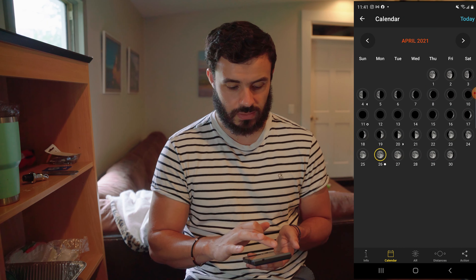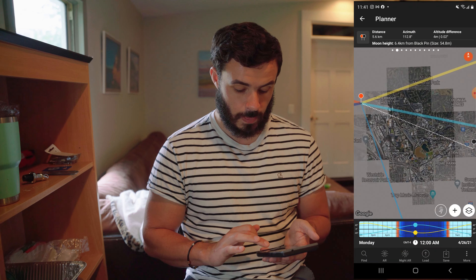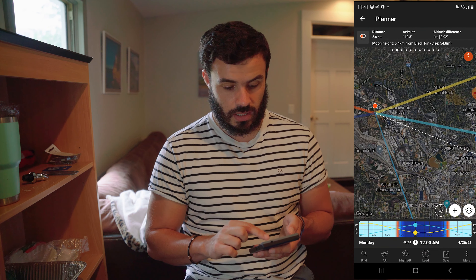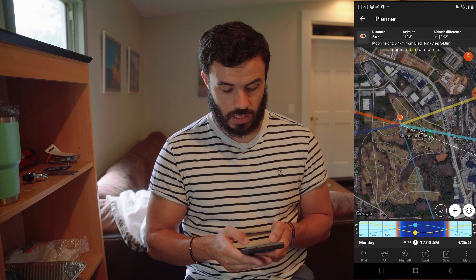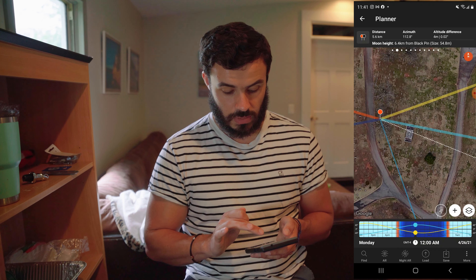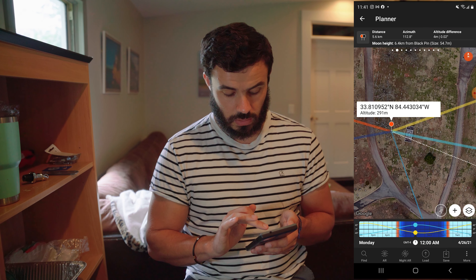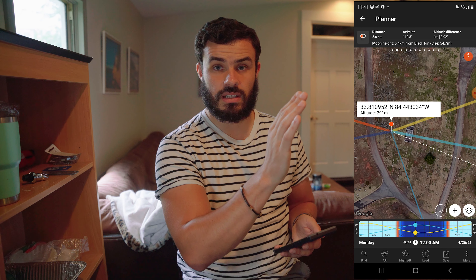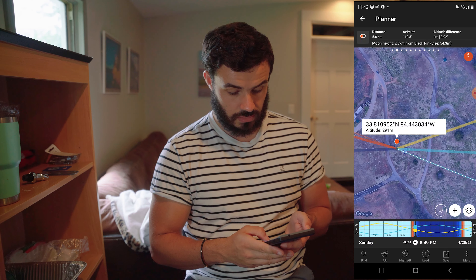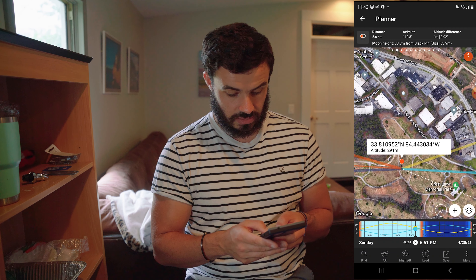If we click on here, you will see the moon will be 98.4% full. We go down to the corner where it says action, send to planner, and I already have this set up because I knew what I wanted. In this location on Crest Lawn out in West Midtown in Atlanta, my goal was to get these statues lined up as closely as possible to get the city — the moon a little bit to the side of the city, Midtown, Atlantic Station. You can see this little line here — this is when it's right in that line, and that's how you can tell it's lined up.